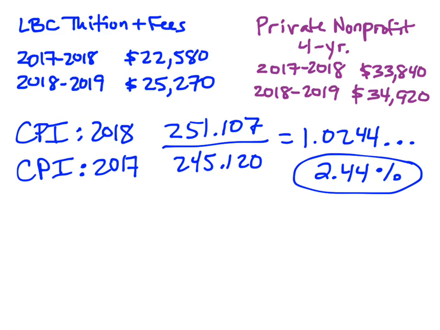Right? Okay, so then let's adjust the LBC and average numbers due to inflation, and then see if there's any additional increase beyond that. All right, so what we need to do is switch everything over to 2018 dollars. Okay, so we'll do that for LBC, and we'll put this in terms of 2018 dollars, and then we'll do that for the average as well.